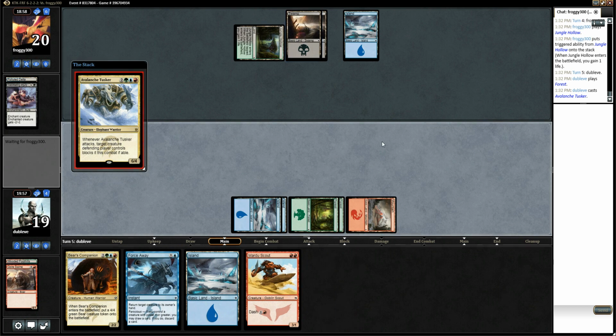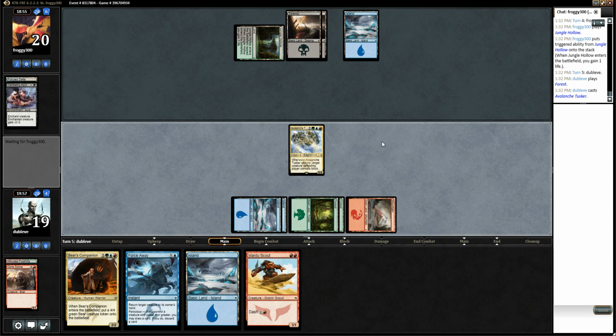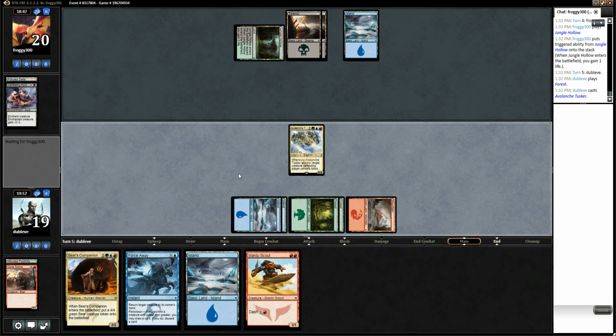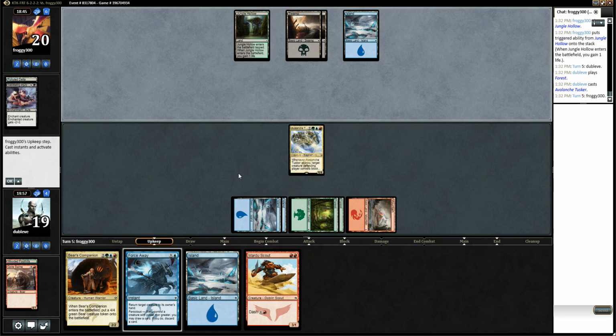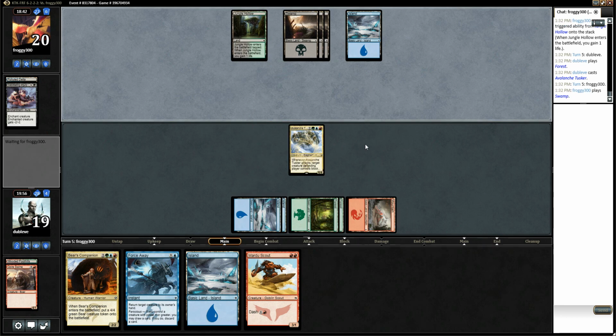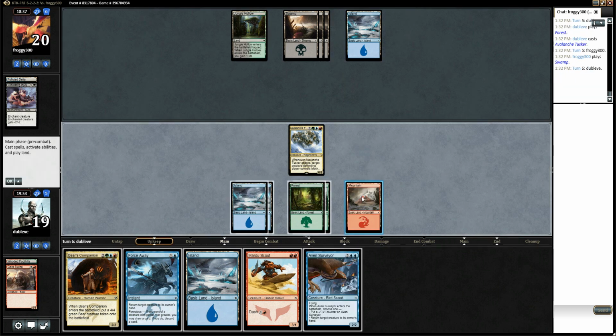Could be wrong. He could have Stroke. He doesn't have Stroke. All right. Well, let's hope he just can't deal with this. I think it was right to play the Bear's Companion out first, but if he is playing blockers, this is just gonna eat them. So okay, he probably has a removal spell for it if he's not doing anything, which isn't great.